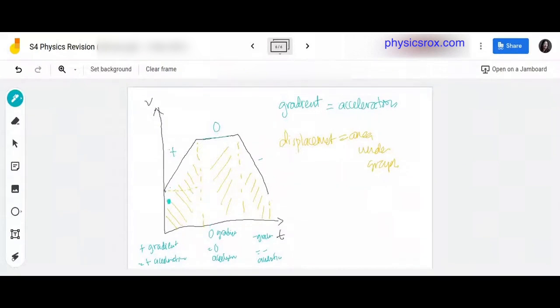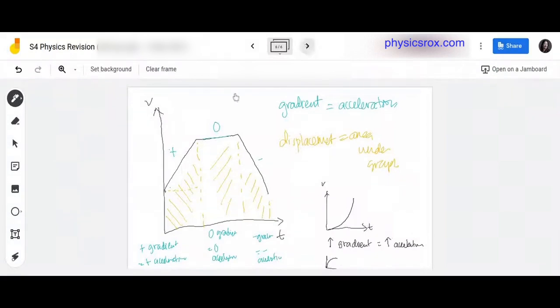Everything you can interpret from the area of the graph is equal to the displacement. That's what it means. If you have a graph that is curved this way, you can see the gradient is going up, so an increasing gradient. If it's a velocity time graph, an increasing gradient means an increasing acceleration. If it's the other way, a decreasing gradient, then decreasing acceleration. Sorry, I draw so small here because I have no more space.